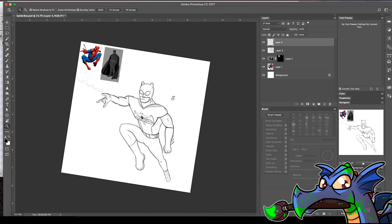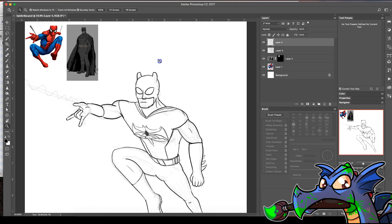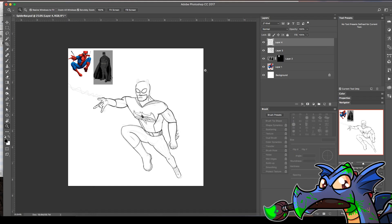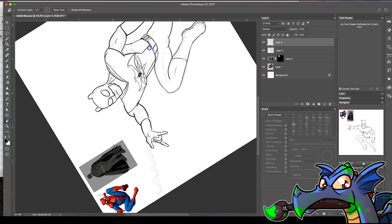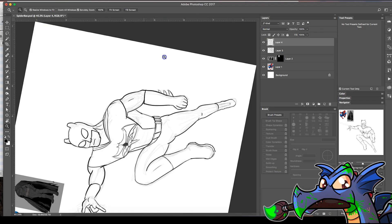That'll work for what we have. Spider-Bat — what do you need? We need another glove. I think you should get rid of his ears so it looks more like Spider-Man. You mean the bat ears, not the regular ears? If we remove those, does that make it more Spider-Man? I get to do the cape! But wait — you want more Spider-Man and I want more Batman. Yes, that is the argument happening.